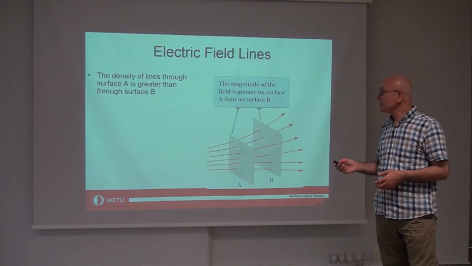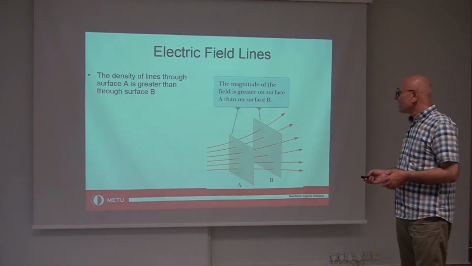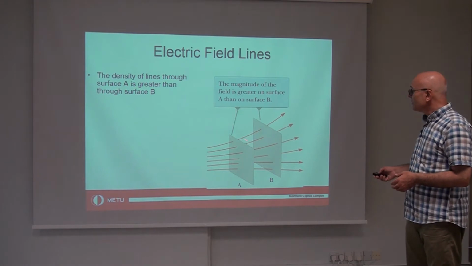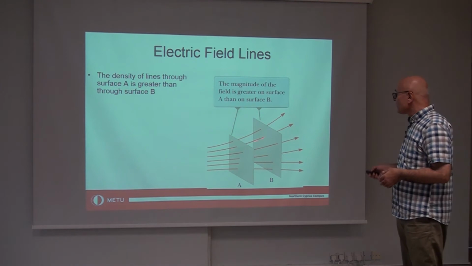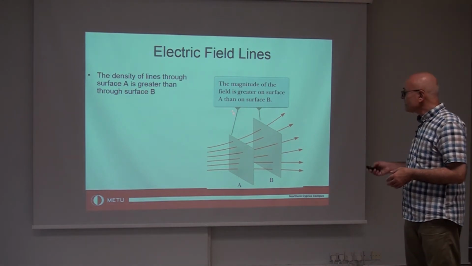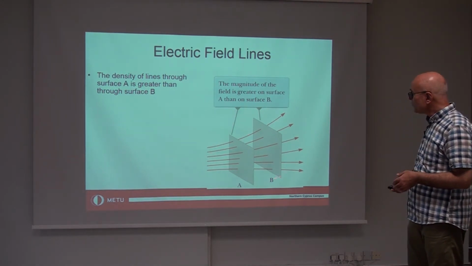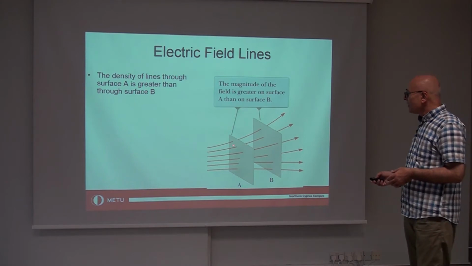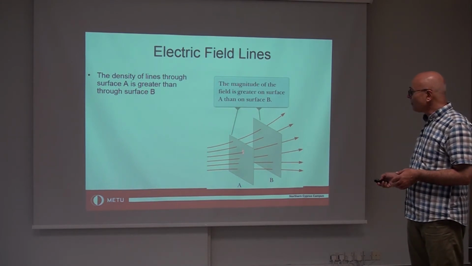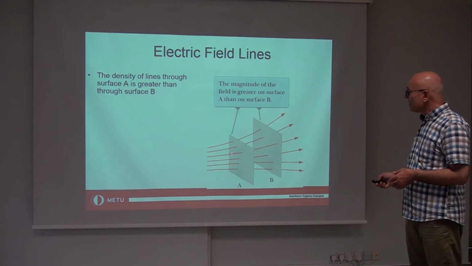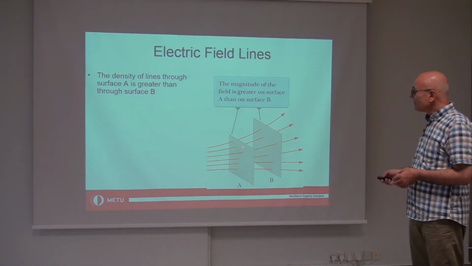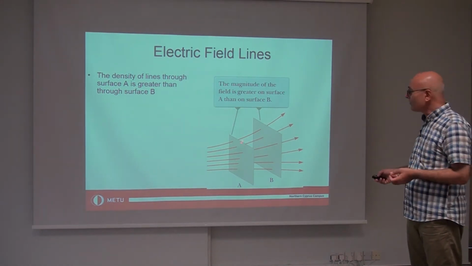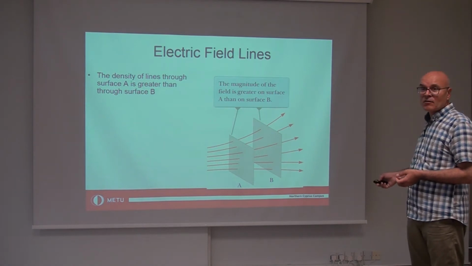We will illustrate this first by an example. Of course, these surfaces do not exist; we imagine them. So we have these electric field lines, and if we have these two hypothetical surfaces, we see that the number of electric field lines that cross per unit area on this surface is larger than it is on this surface. So this tells me that the strength, the magnitude of the electric field on this surface is larger than it is on that surface.